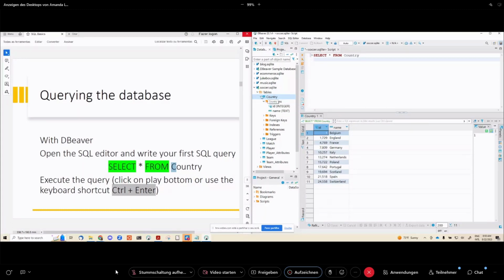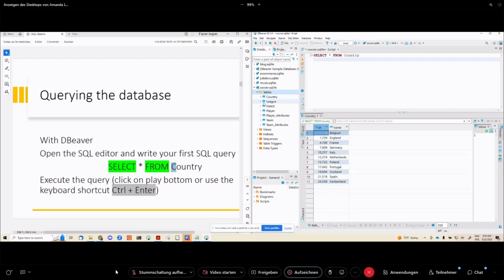Just below country. So I'm just going to show this again. Everybody pay attention here to my mouse. Here I can see I have a lot of databases. I'm going to select only the soccer SQLite, and I have the option here to expand it. When I expand this database, I have the options tables, views, indexes, sequences, table triggers, and data types. I'm going to expand the first option, tables, and then I can visualize the names of all the tables that belong to soccer SQLite.